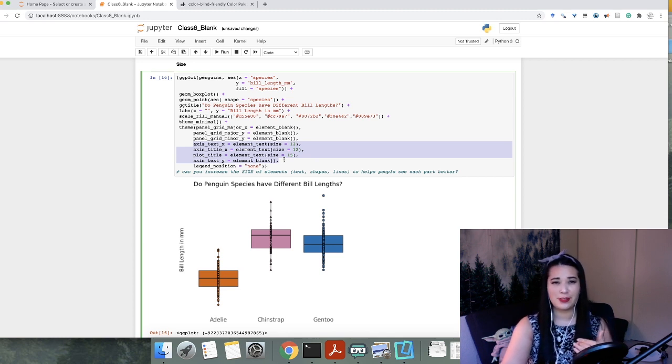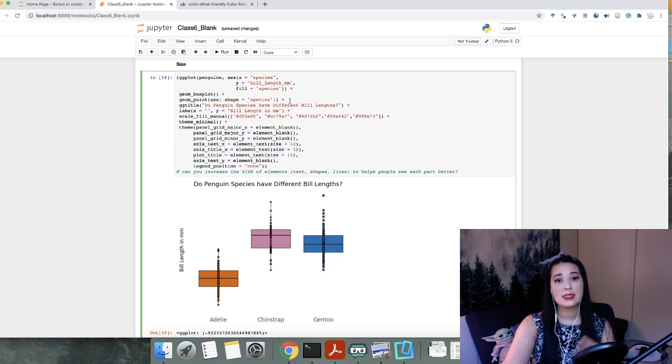Another thing that you can think of in terms of size to make sure your graph is accessible is to increase the size of things like our shapes. Right now they're really tiny and it kind of makes them hard to see. And if they're an important way that we're trying to communicate that the different species are different, we can increase their size in order to make them a little more visible. We want to do this inside the individual geom for the points. So inside geom point, we're going to add an argument called size and we're going to set it equal to 3. And that's going to make our shapes a little bit bigger. Let's see what our graph looks like now that we've added all of these resizing elements.